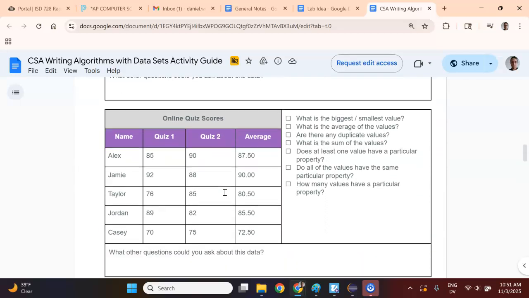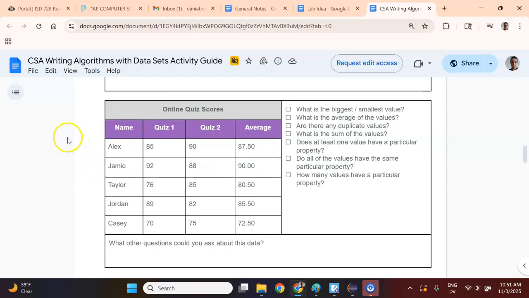Okay, and let me see if I can find another one here. So here are some quiz scores. We can see the different students, their scores on these different quizzes, and then their average. Then we can start to ask questions as a teacher, like which kids are really struggling, which ones have a low average, and which ones I need to focus on. And again, the first step is you'd have to build a student object behind the scenes that you would use to track their quiz scores.